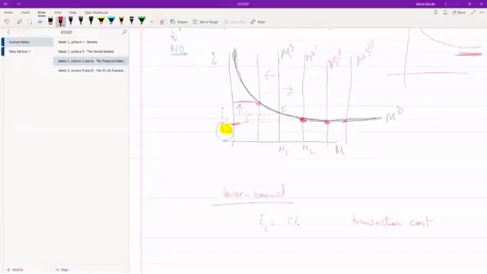So a liquidity trap occurs when we reach this lower bound. As the government continues to increase the money supply, the interest rate continues to fall, and it falls until the lower bound. In our example, that's 1%. So the interest rate is 1%, and it cannot go below this. The government can increase the money supply as much as they want, but the interest rate will not fall any further.